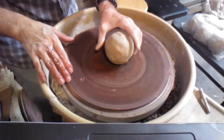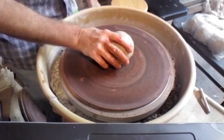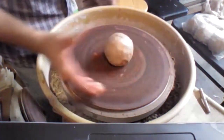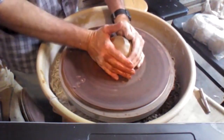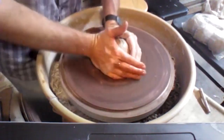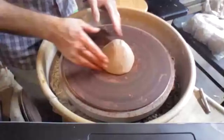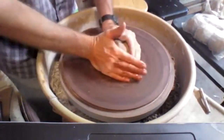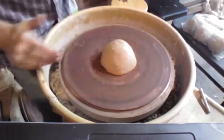Then I'm just going to place this ball of clay, it's about 650 grams, in the middle. You'll see on the internet sometimes people will just slam it. If you place it, you're more likely to get it closer to the center. And then I'm just going to push down and turn the wheel just a little bit. You can turn it with your hands even, don't even use the motor. So I'm just pushing it down and making a cone shape so that it spreads out onto the wheel. And I just want it to be really well attached to the wheel at that point.